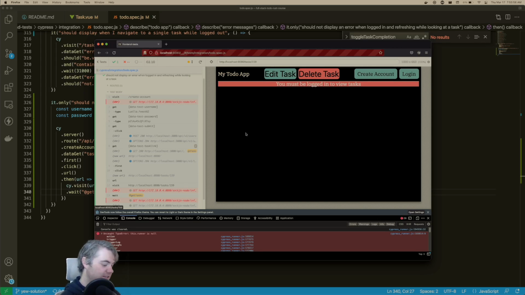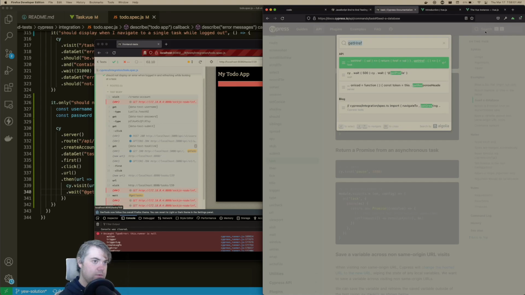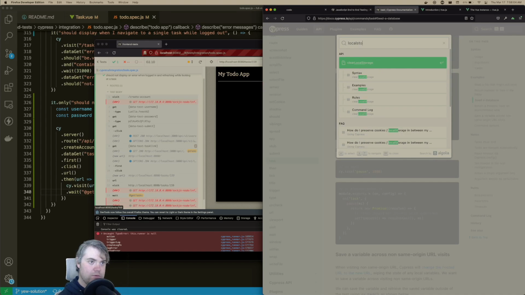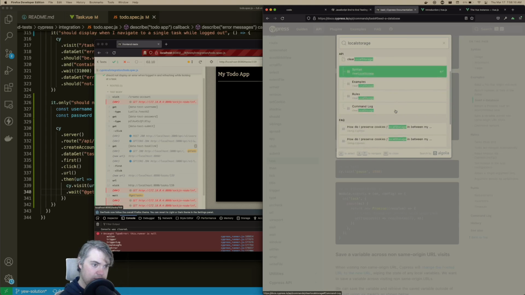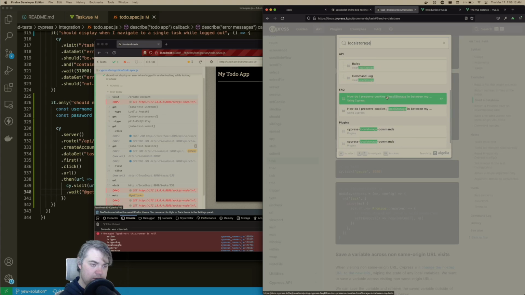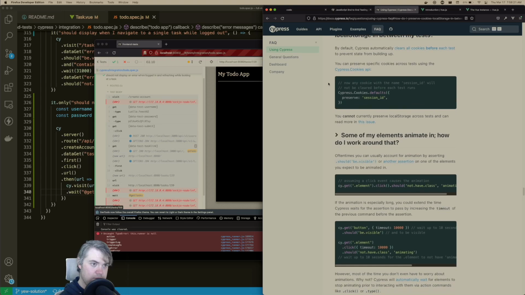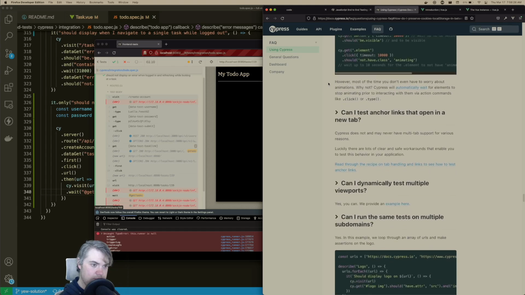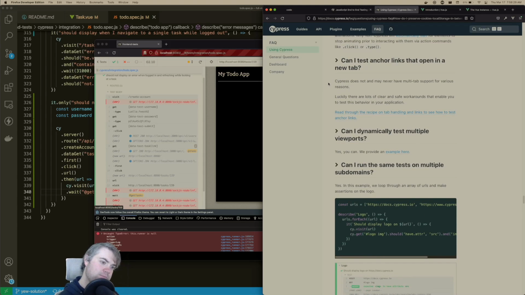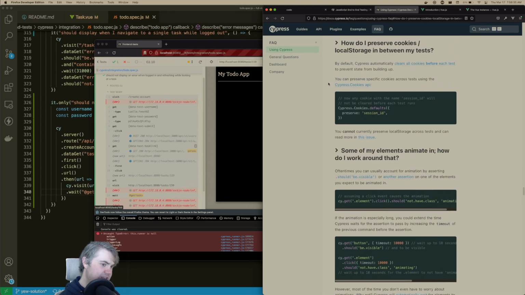Oh, the local storage doesn't work in here. I wonder if there's anything in the documentation for that. I think when I'm doing a visit, it's killing local storage.